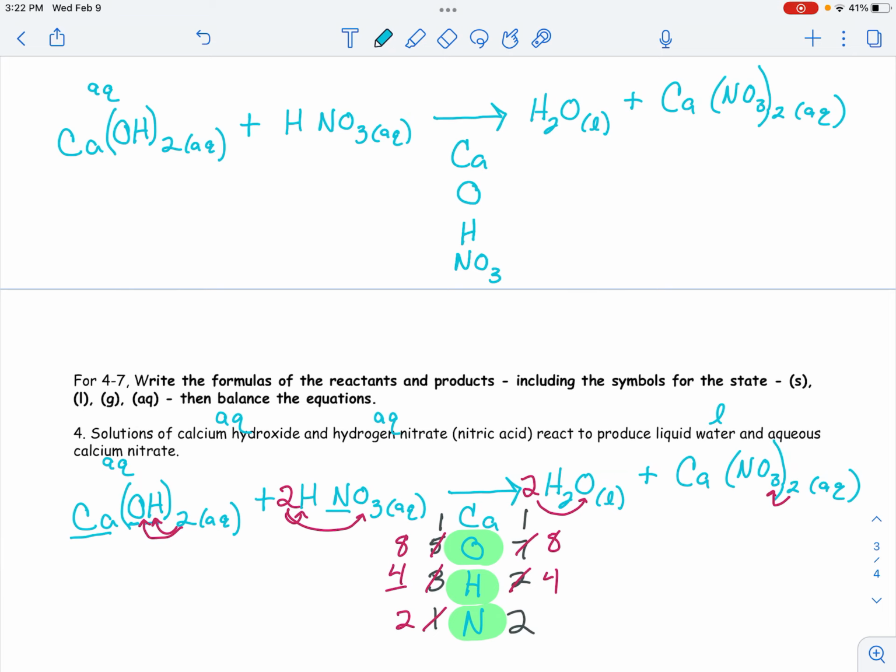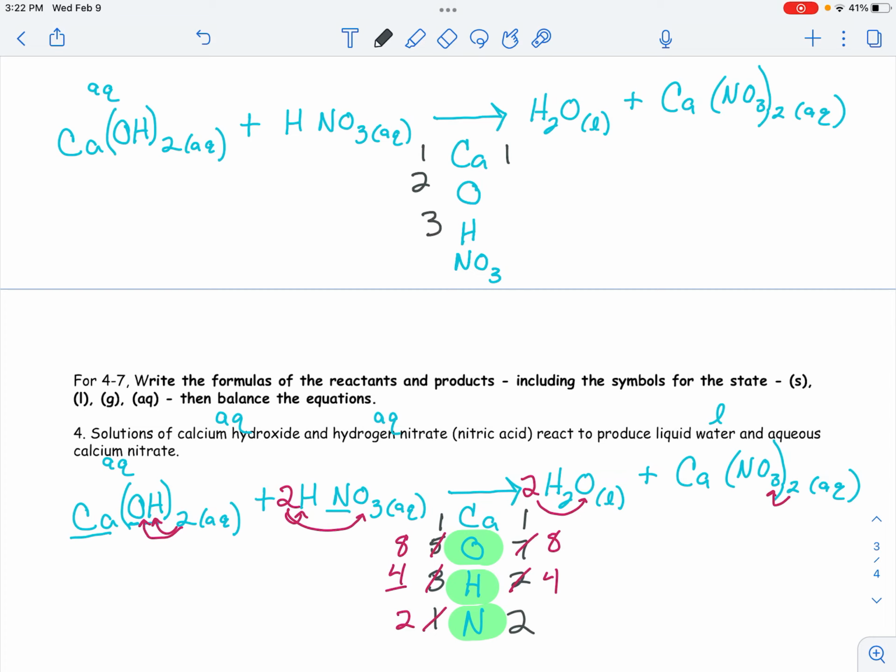Then we're going to count, and we've got the same things. We still start with the same amount of calcium. 1 calcium, 1 calcium. Now this time, because we're keeping nitrate separate, we're just going to focus on the oxygens that are not part of nitrate. So what that means is that in calcium hydroxide, I have 2 oxygens because I have 2 hydroxides. Then I'm going to focus on the hydrogens. And so my hydrogens, I've got 2 in the hydroxide and 1 in the hydrogen nitrate. So that's going to give me 3, just like before.